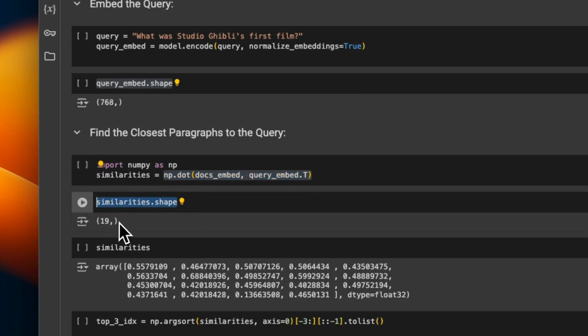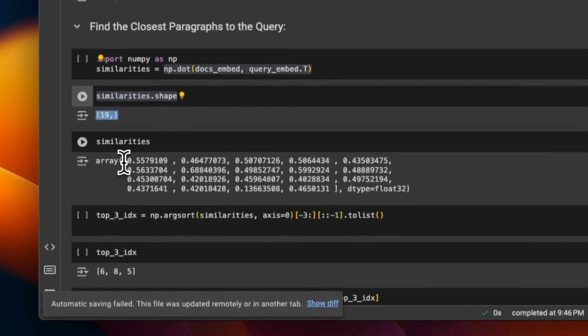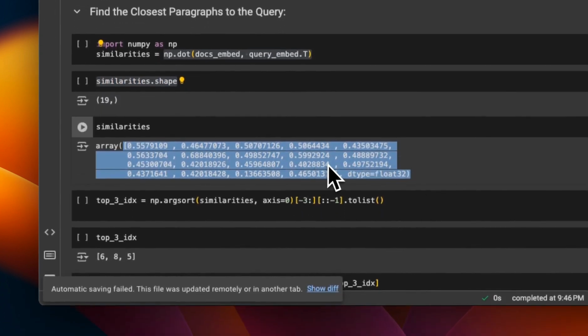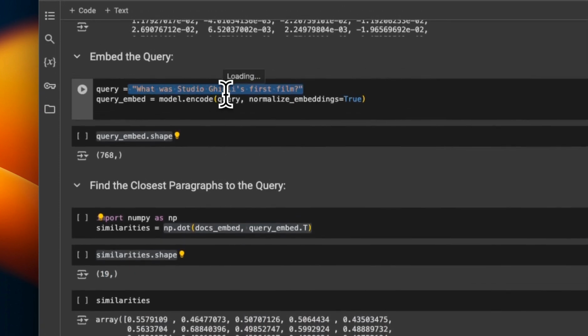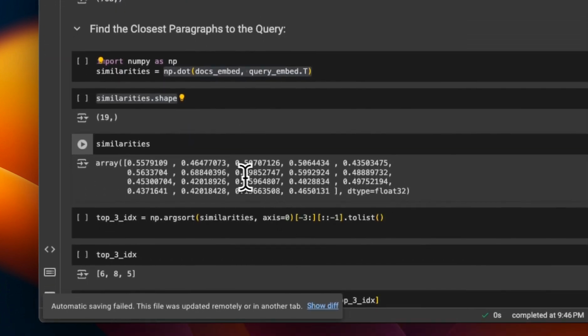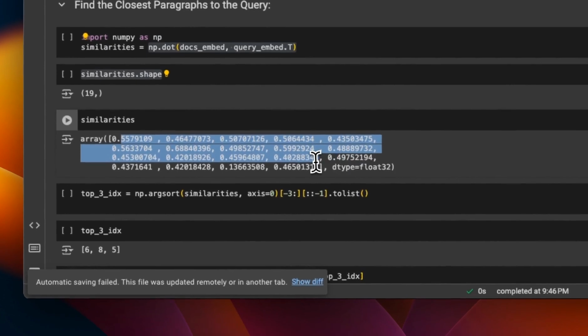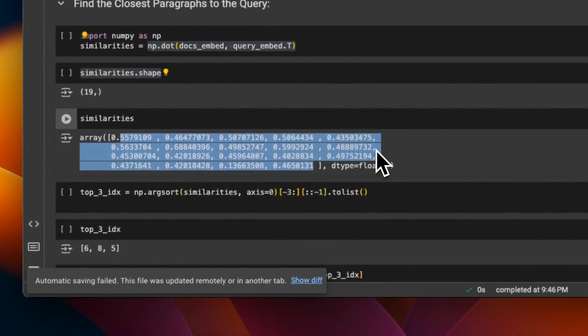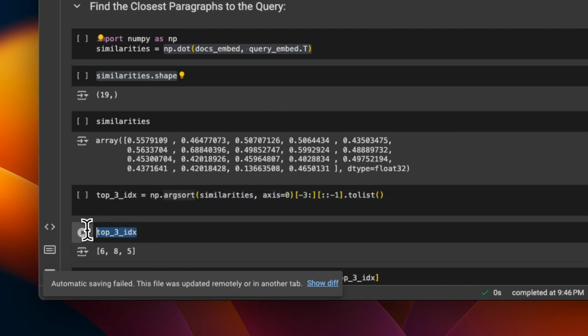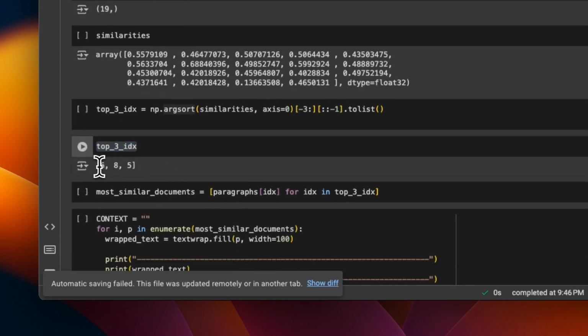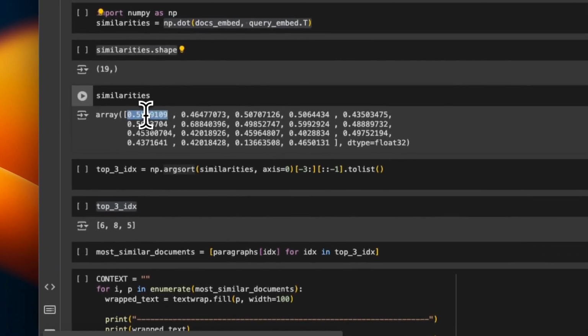And the result is going to be a vector with 19 entries. So here are the similarities. Again, these are normalized numbers, so you're going to get a similarity score between 0 and 1. And this basically gives you how similar each of those chunks is compared to our user query, right? Now, you can do a simple thing. You can rank them based on the similarity score that you get and choose, let's say, the top K. In this case, we are just choosing the top 3 chunks. If I look at the indices of those top 3 chunks, it says 6th, 8th, and 5th based on the similarity score. The indexing starts from 0.